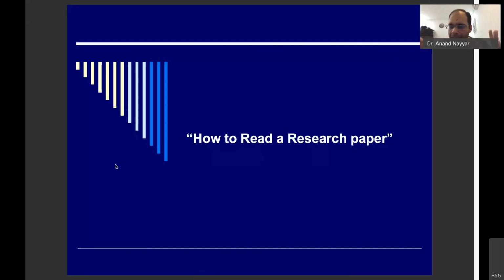So let me tell you in a very simple manner, what is a research question? A research question means those questions that are not solved by existing work. And these are known as technical gaps. And what are your objectives? In order to solve those questions, and to make your research better as compared to existing ones, that becomes your objectives. So the first thing you should understand is how to read a research paper.